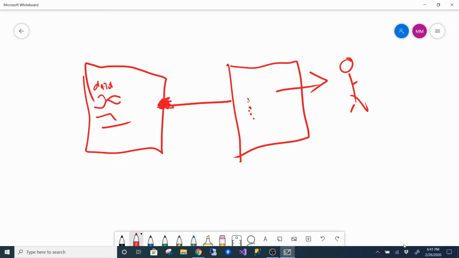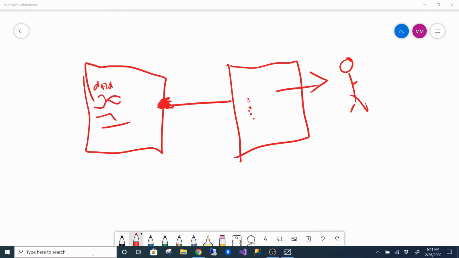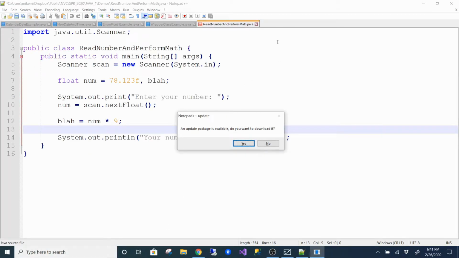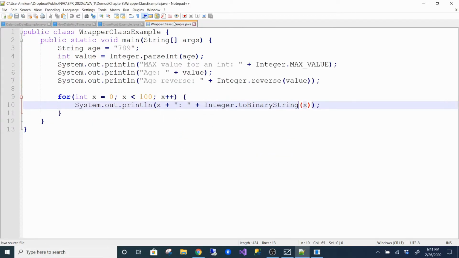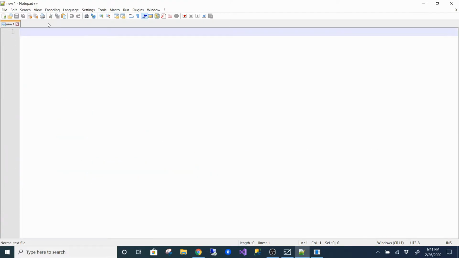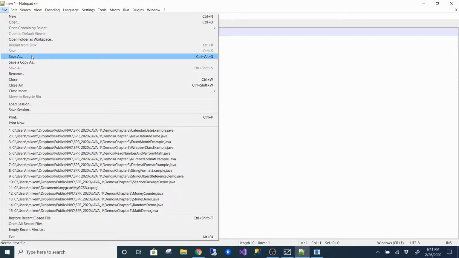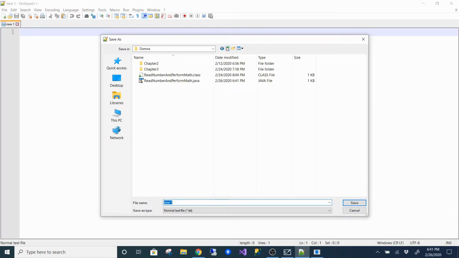So let me see. The best example I can do to help show why this is important is if I make a program where I'm prompting the user for his name. Why isn't this saved? I don't know where these files are from. Oh, that's okay. Okay, I'm going to make a program that is going to prompt the user for student information, like the name, and then maybe 3 test grades, something really simple like that.